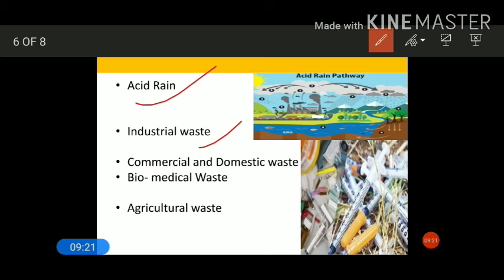So next point we have, that is excessive use of chemical fertilizers, pesticides and herbicides. So we can also say in this way, it is agricultural waste. As we have already discussed in the previous video regarding water pollution, agricultural waste can be insecticides, pesticides, or herbicides that are used. The use of this kind of chemicals in the soil, for a short term will increase the fertility of the soil, but for a long period of time it will reduce the quality of the soil. It will kill the microorganisms living in it, and also have a detrimental effect on the soil habitats.